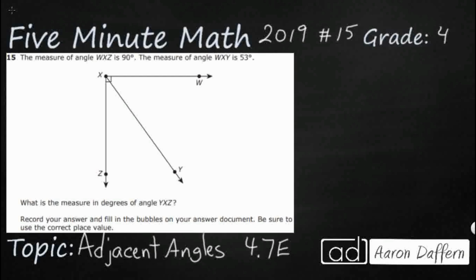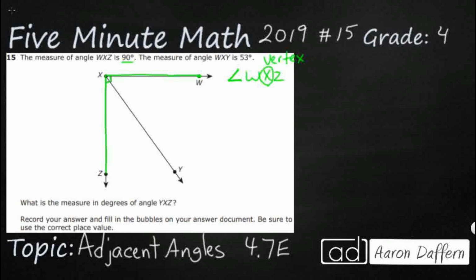So we have the measure of angle WXZ is 90 degrees. So let's take a look at that. We've got angle WXZ. This first symbol looks like a less than symbol. That's actually the symbol we use for angle. And when we talk about WXZ, that means we start with W, the first letter. We trace our line to our central letter, X, and then we keep tracing to our third letter, Z. This central letter is called the vertex. That's where the angle actually sits. And it says that it's 90 degrees. You can actually see they put a little box right there, didn't they?